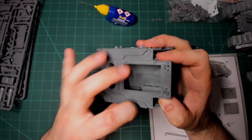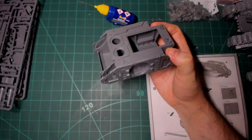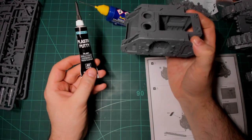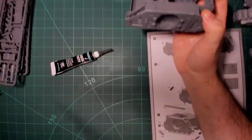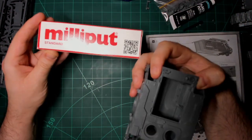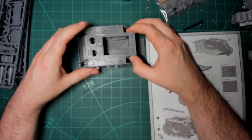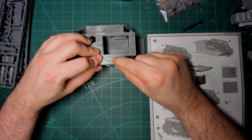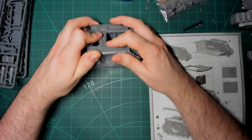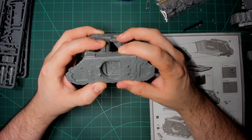Nice. I've noticed there's a couple of little bits of gap here, but that's because of how I cut it off the sprue, and I'll fill that with things like Vallejo plastic putty. I really like that. I haven't used it much in the past; it's only more recently that I've started using it. But I prefer it, not in all instances, but sometimes over Milliput or green stuff. But I suppose you could use any of them really. Just want that to have nicer, crisper edges as I can get. So I'm just going to really hold that together for a minute or two there.